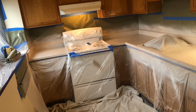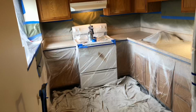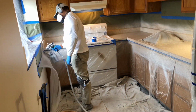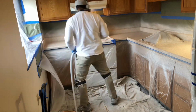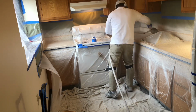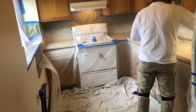The HUD, or I guess the government, when they do an inspection, they won't pass inspection if there's rust. So that's a necessity. And that's why with the tubs, you're gonna make more money. There isn't a big line of kitchen counters. I mean, I have a bunch of contracts. That's why I have a lot of countertop videos, and it's a little bit easier to film these. But honestly, the tubs is where the money is.